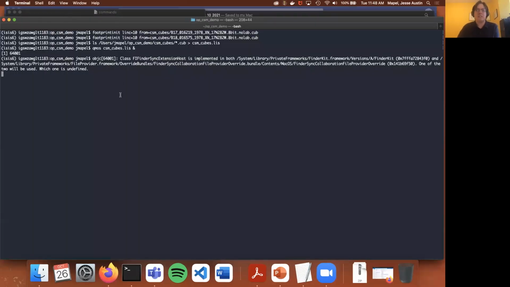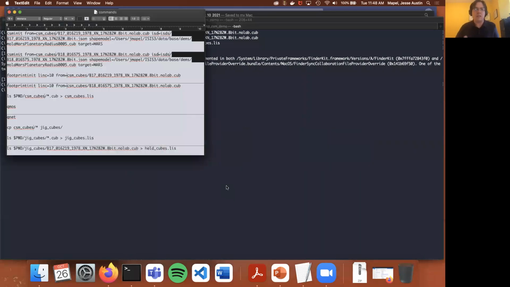And again, the real takeaway here is not the specifics about USGS CSM. Any CSM plugin library can be used in this way. So if someone wants to go write a CSM plugin library for whatever sensor they like, we can just plug it right into ISIS and a bunch of other tools.